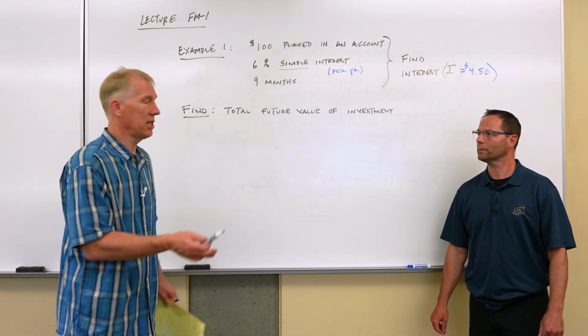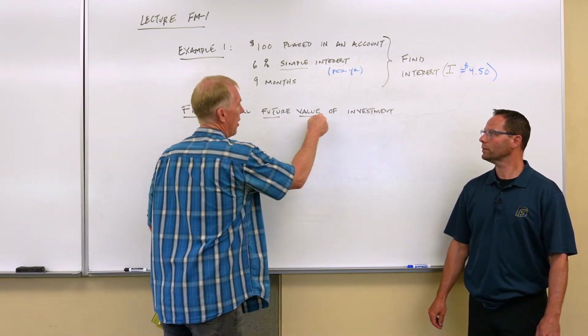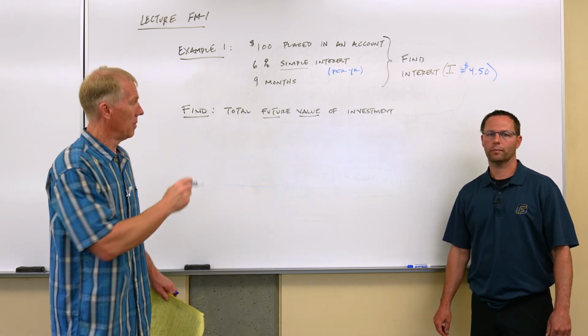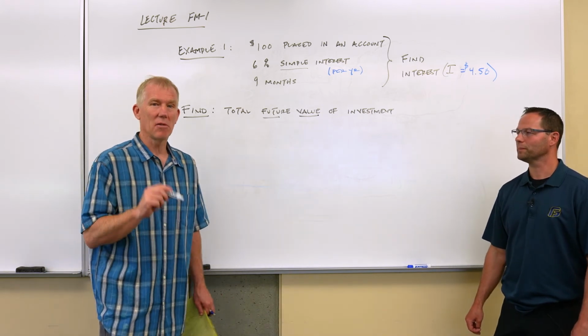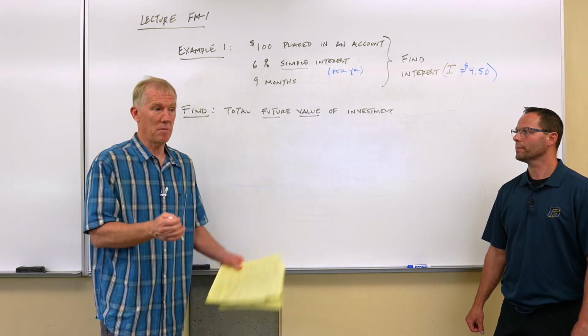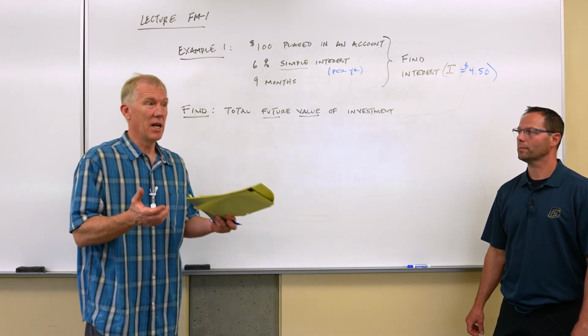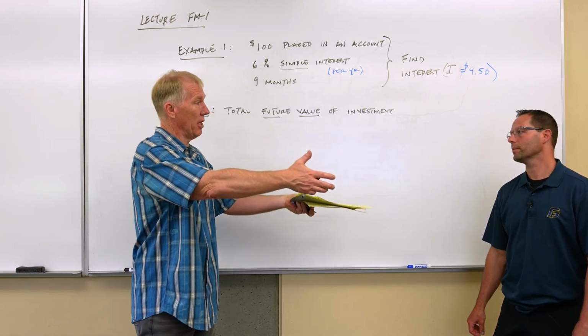And Pete already mentioned this, but this is called the future value. If you remember our sweepstakes problem, this is the secret of solving that. What is the future value of those two options? It doesn't matter how much money they give you now. It matters how much there will be at the end of 30 years, right?